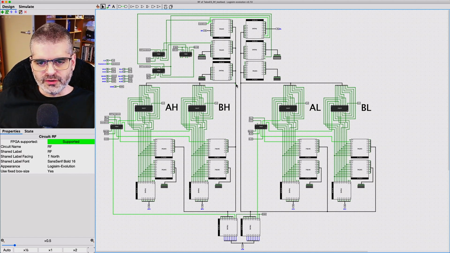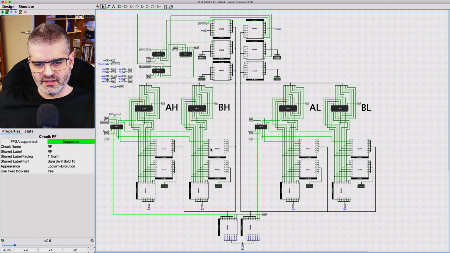Now, values from this bus go into the two registers connected to it. So the high byte of the bus goes into BH or AH potentially. And the same for the low value on the bus can go into AL and BL. And in turn, each register can write back to its own bus. So if AH has a certain content that we want to see in the bus to be shared with other system components, the values of that register go through this buffer down here, and becomes available on the high byte of the internal bus. Same for BH.